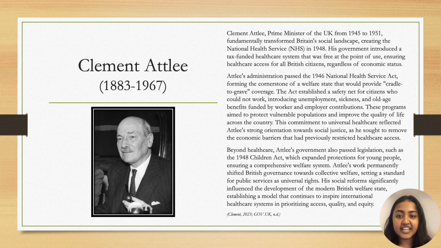This change ensured that financial constraints would no longer prevent access to medical care, making healthcare universally accessible in the UK. The foundation of Attlee's welfare state was laid with the 1946 National Health Service Act, which guaranteed comprehensive support from cradle to grave. This act introduced benefits for unemployment, illness, and old age, creating a safety net for those unable to work. Attlee's focus on universal services reflected his commitment to social justice, ensuring that essential care was a right for everyone, not a privilege for few.